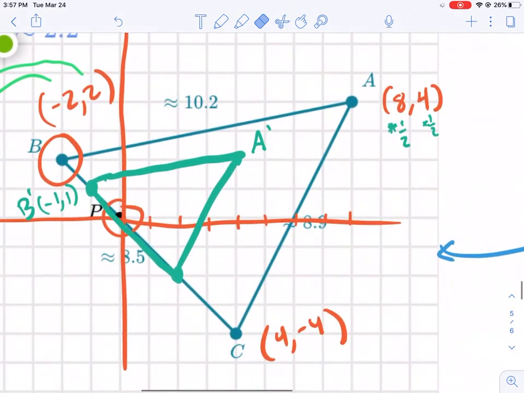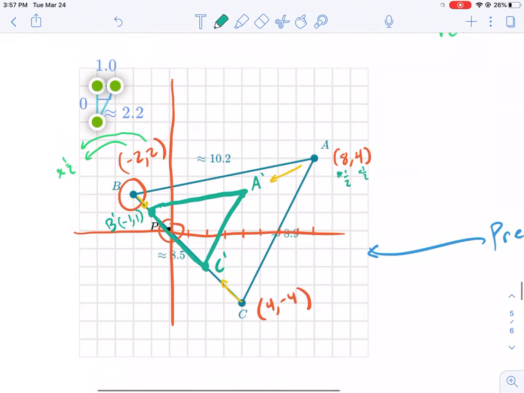Also keep in mind, a way to check: with reductions, everything needs to reduce towards point P. Think about perfect straight lines towards point P. Point A prime goes in a perfect line towards P. B does the same thing towards B prime, and C does the exact same thing towards C prime.